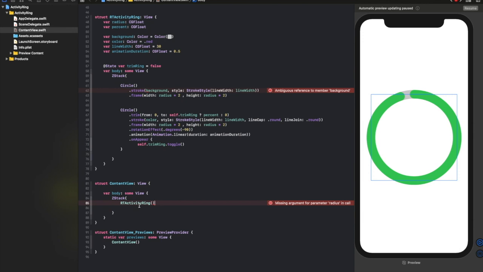Now we can use RT activity ring by passing radius equals 100 and then percentage equals 0.6.